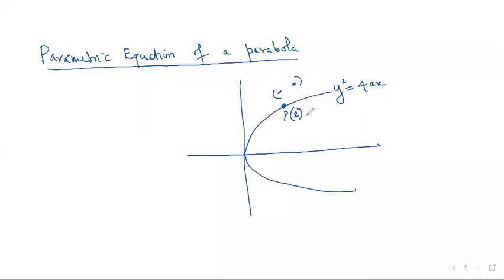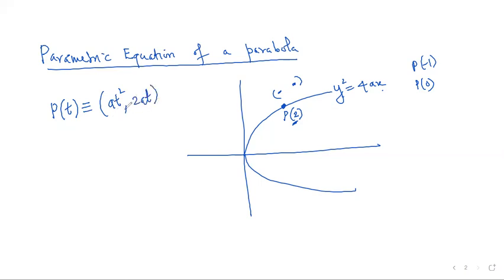If I write P of 2, it should represent one point. If I write P of -1, I should get another point. If I write P of 0, I should get another point. How can I get the coordinate of the point on the parabola by representing with a single number? That is what is known as parametric equation. If y square equal to 4ax, we are going to define P of t as at square comma 2at.